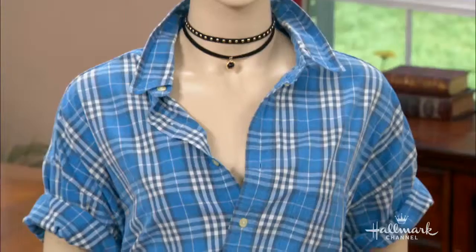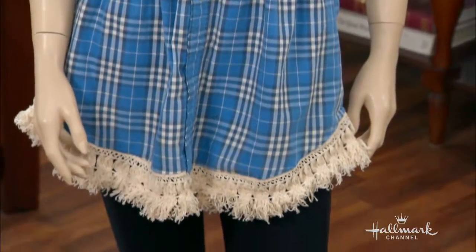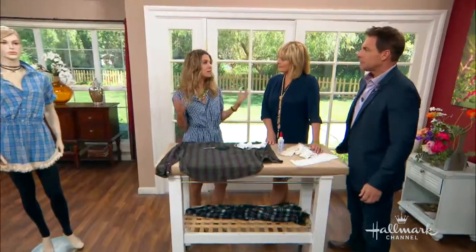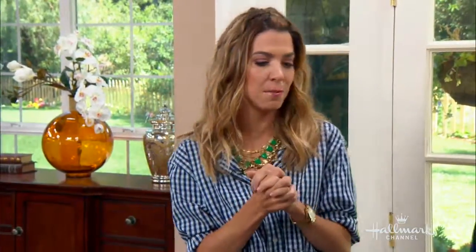As we start coming into the summer months, that classic shirt dress is one of the most popular items that designers create and that end up in stores because it's really elegant, really chic. It can be dressed up or down depending on age — it's just a really great piece. It's been on my mind lately because I've been seeing them in magazines and in stores. We figured this is something we can easily make out of a men's shirt, and the best part is it's completely one of a kind — special, unique, and custom.